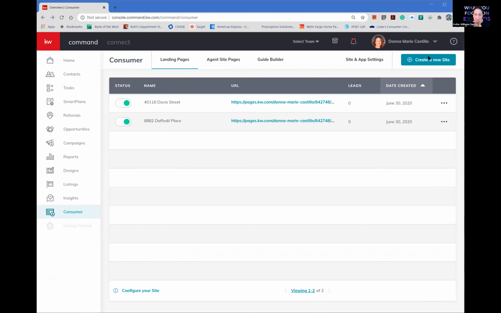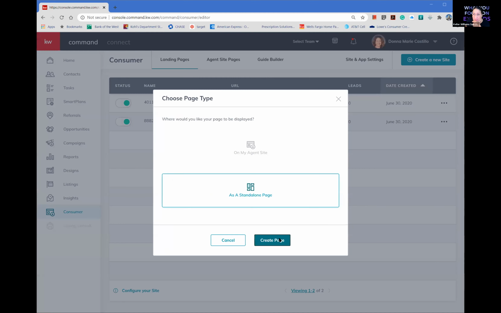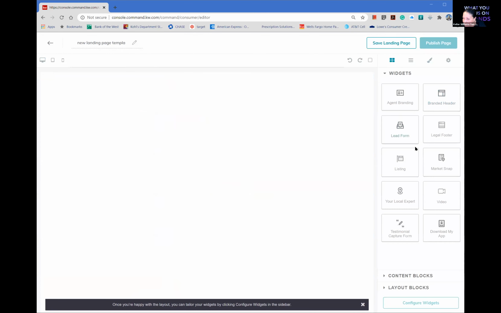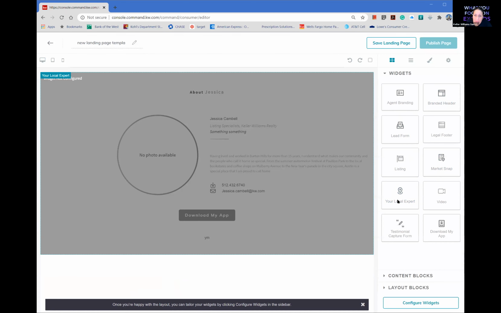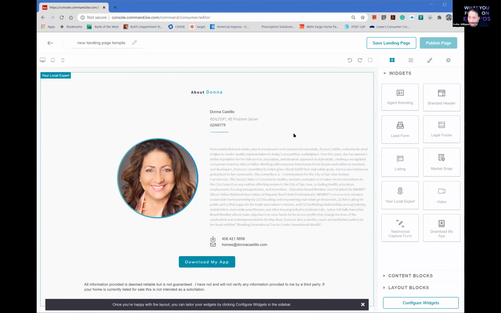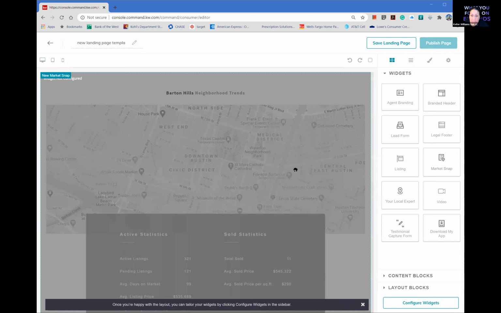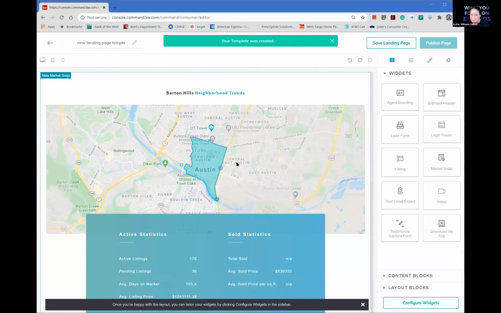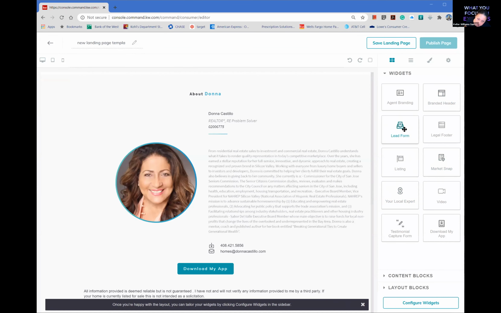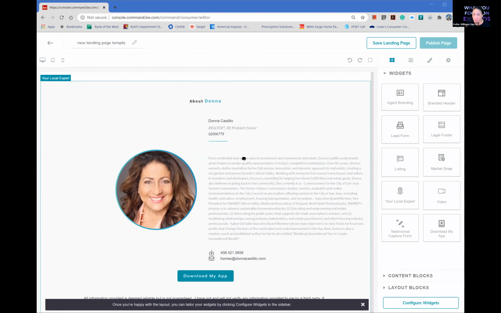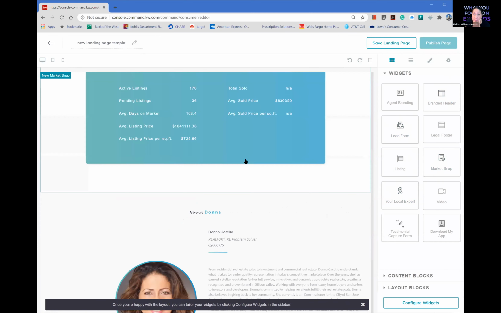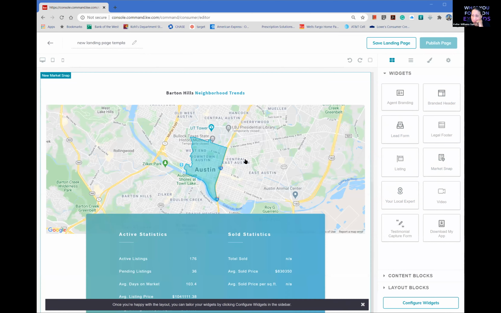When we were doing create listing, you can look at this one. Or let me see this. You could do a market snapshot for a certain neighborhood, right? If you wanted to really highlight what you're doing, you could then do the lead form after that. That's 3 again. It could be just 1. It could be 2. It's whatever you think works for your clients.